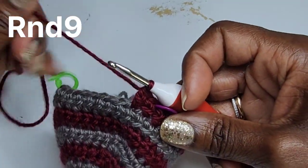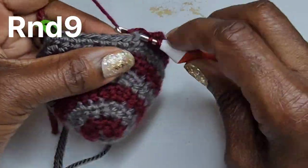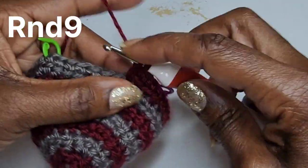So this is round 9 and this is the last round of the heel. We're going to start by making a link double crochet into every stitch until we get to the stitch marker. And I think that's about 8 stitches to the stitch marker.